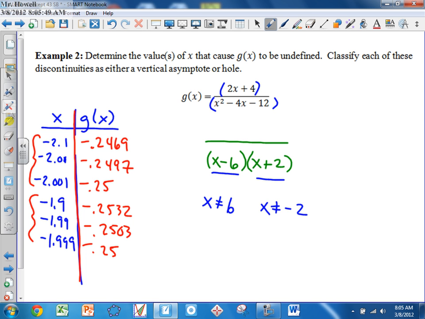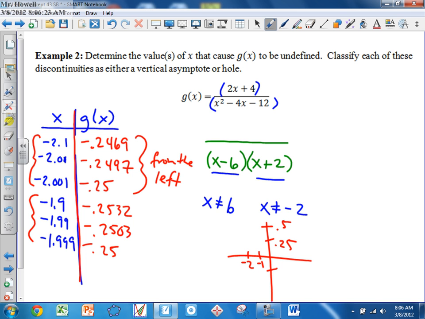Okay. So here's what we're noticing. These are the values that we're honing in on from the left. How do I know that? If I were to graph this function, and I wanted to find out at -2, so here's -1, here's -2, I wanted to look at the behavior of the graph at -2. I need to pick some points to the left of it. That's these 3 points. And it's clear to me that it's honing in on what value here. Anyone else see this or no?